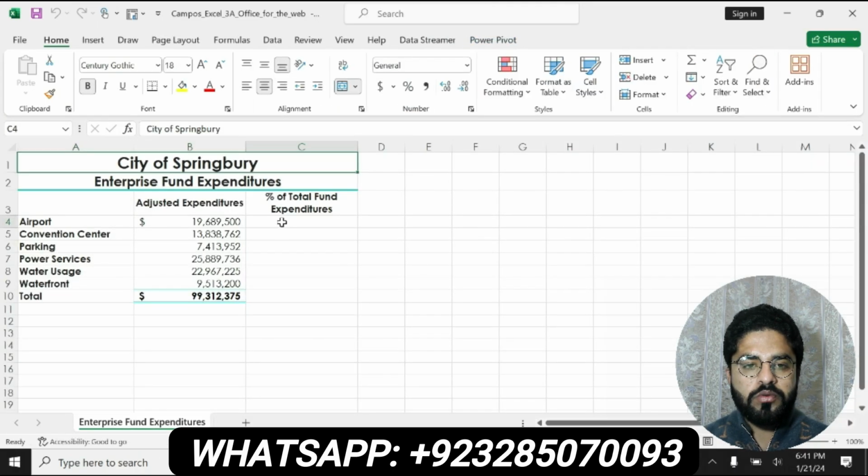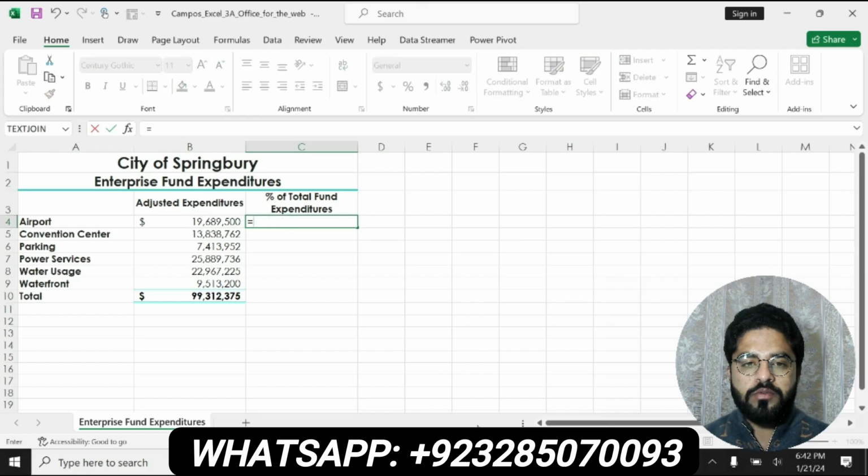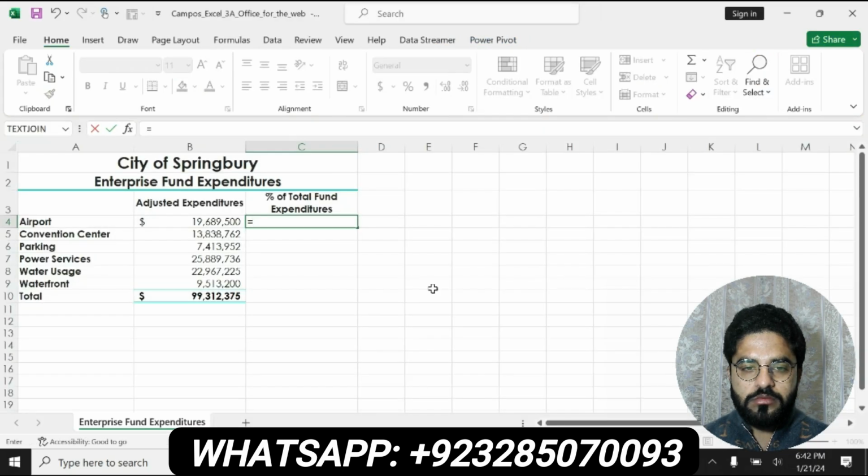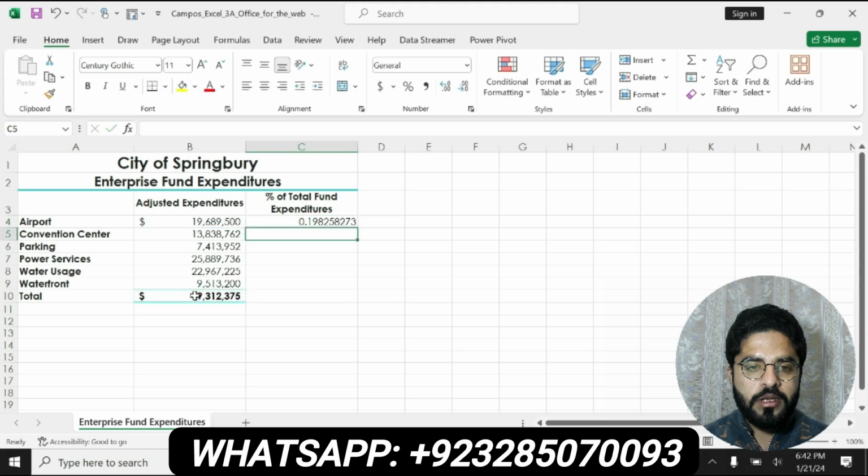In this question, you will have to calculate the percentage of total expenditures. In cell C4, you will have to write a formula, B4 divided by B10.